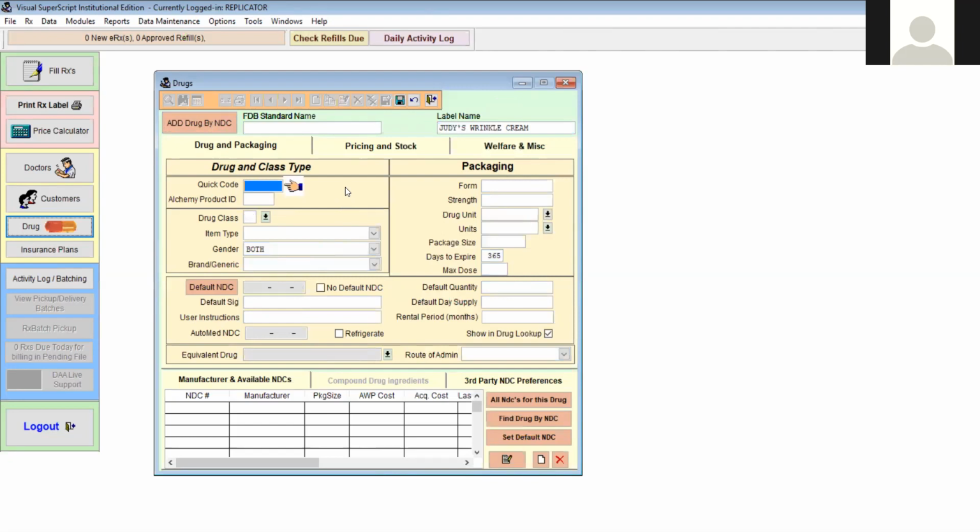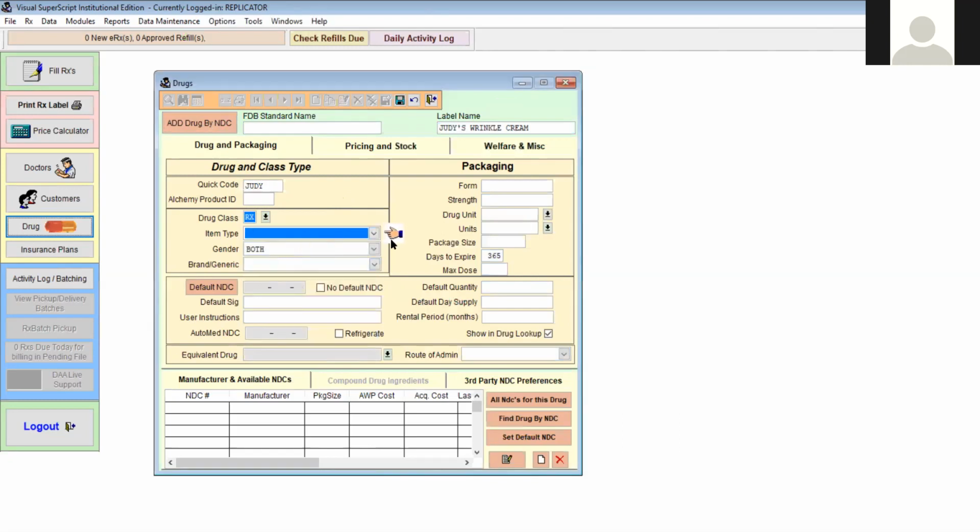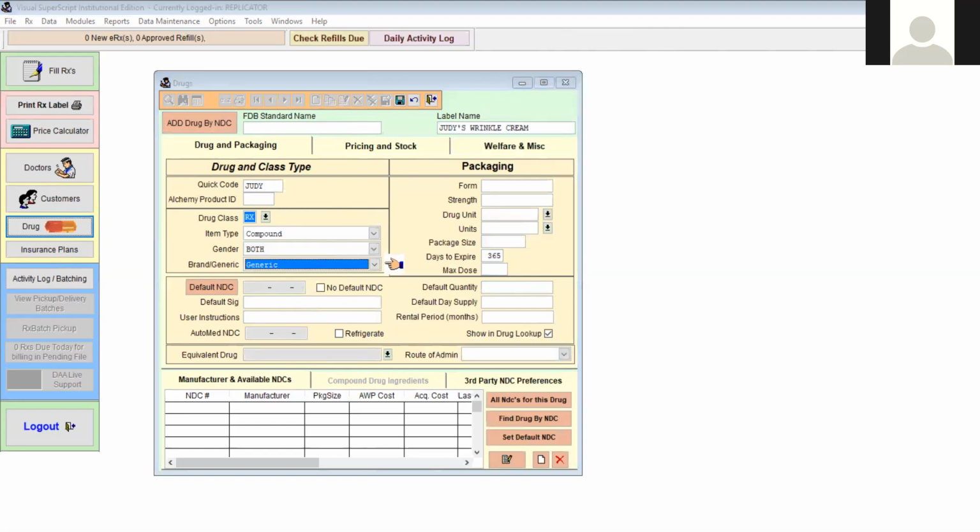So I'm going to give it a quick code of Judy. The drug class is going to be RX. The item type is going to be compound. Gender is both, and generic is fine. Okay, so I've got that. The SIG was supposed to be apply to affected area. So we'll do that.